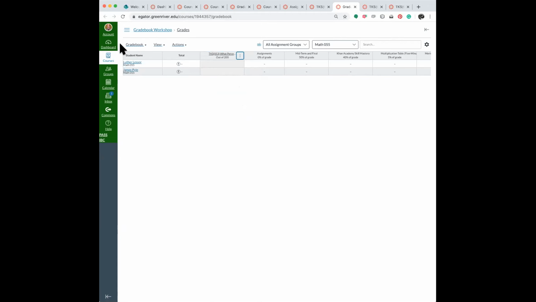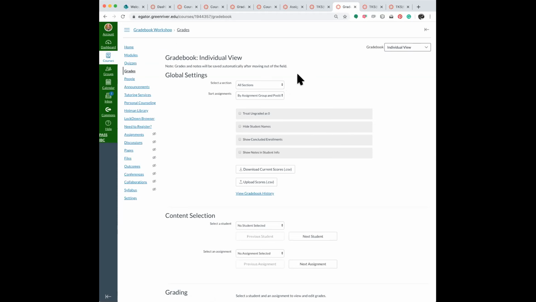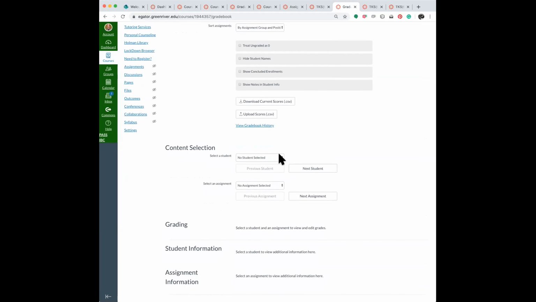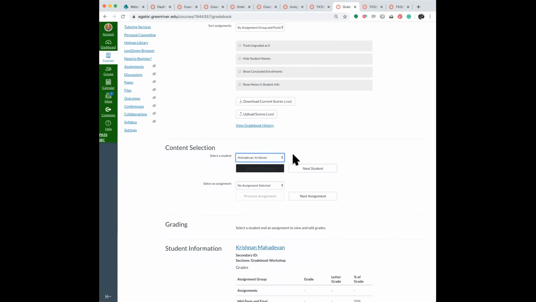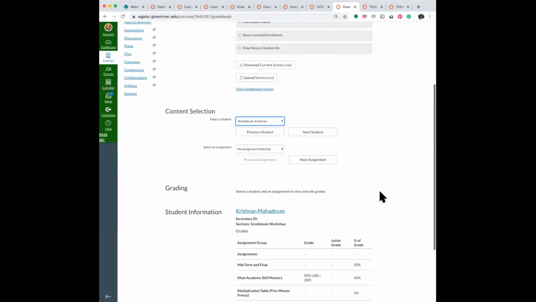In the gradebook, I'd just like to go across the top here. Gradebook options, individual view. So if you wanted to look at student by student, you can switch it to individual view to talk to students. You select the student down here. So if I wanted to talk to, well, Krish isn't here, so we'll talk about him. You can see what his grades are. So around midterm time, you can advise students or talk to them, or if they are wondering how they're doing, this makes a great way to talk to them.